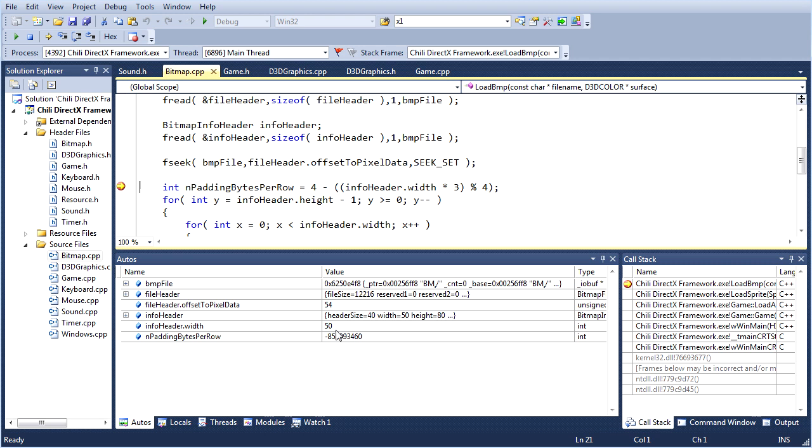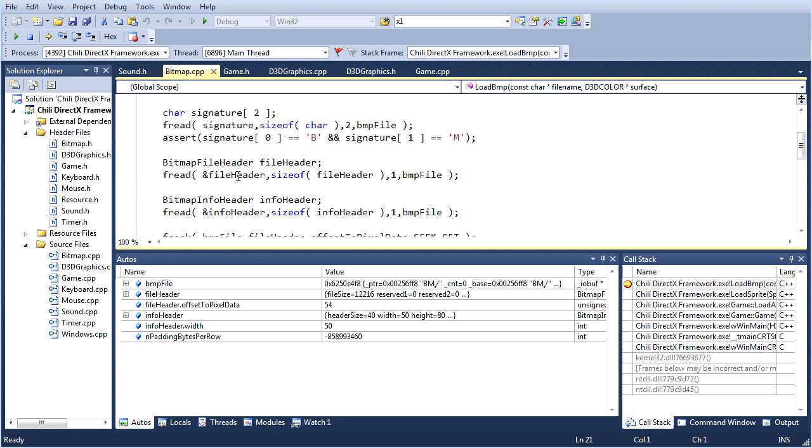So info header.width is 50. Does that make sense? 50? Shouldn't it be 512 pixels? All right, this, okay, yeah.